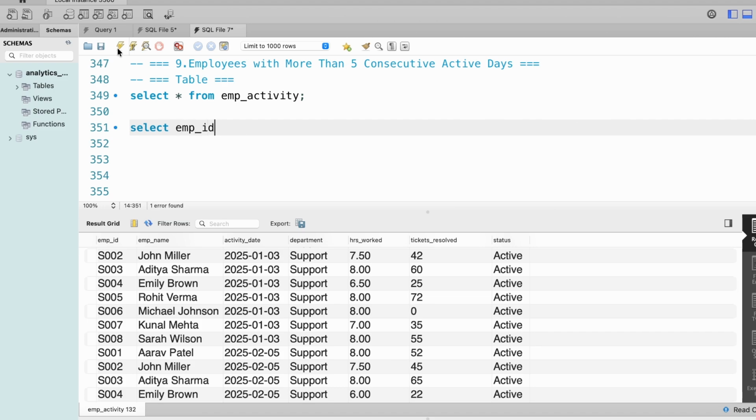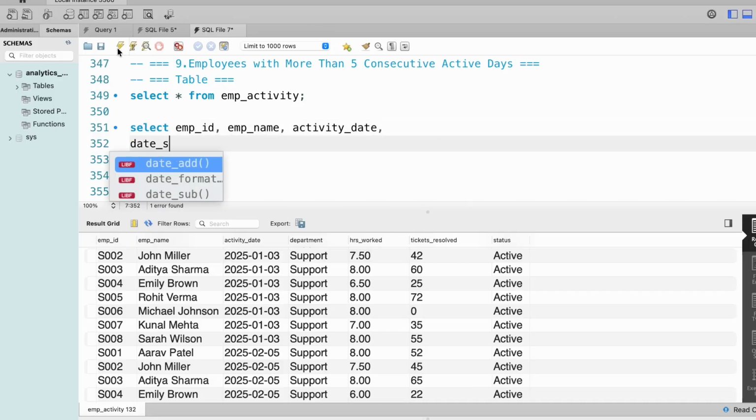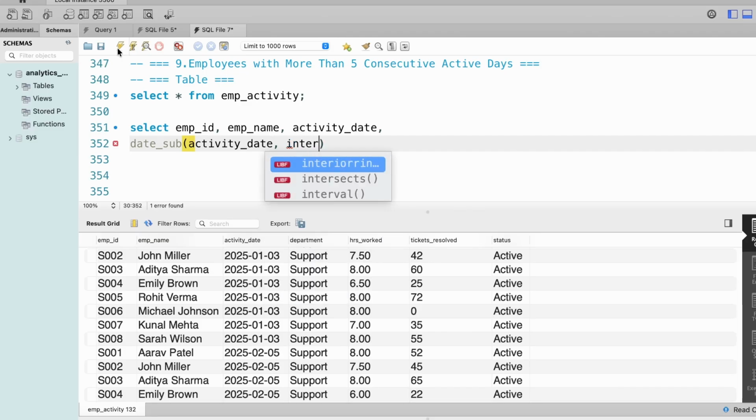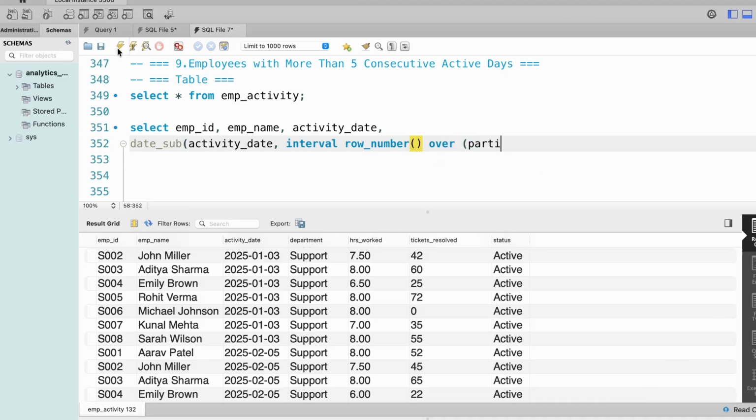Select EMP ID, EMP name, activity date, date underscore sub, activity date, interval, row number, over, partition by EMP ID, order by activity date.